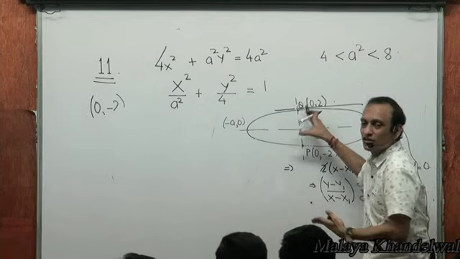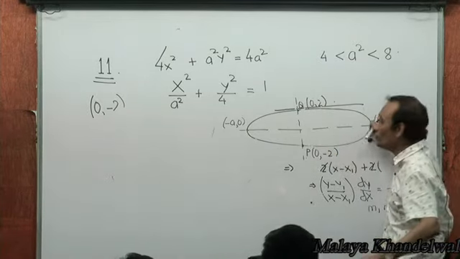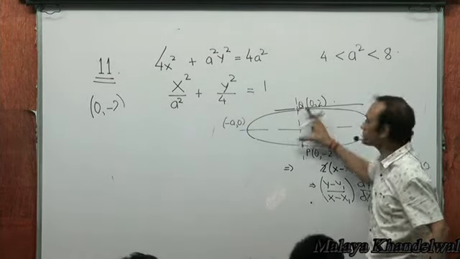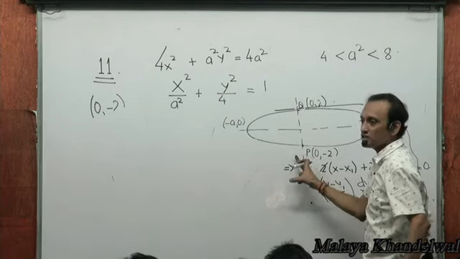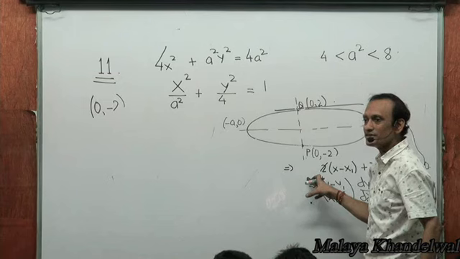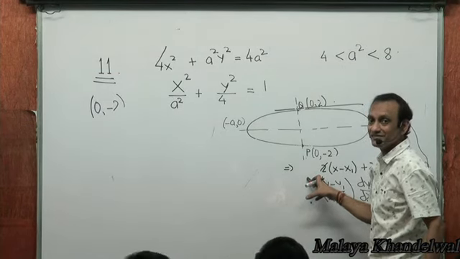So the required point is Q (0, 2). You can select various points on the curve Q, but the greatest distance is going to be PQ. The greatest distance, because this is a normal, isn't it? The minor axis is a normal. Yes or no? Do you all understand this? Clear? So (0, 2).